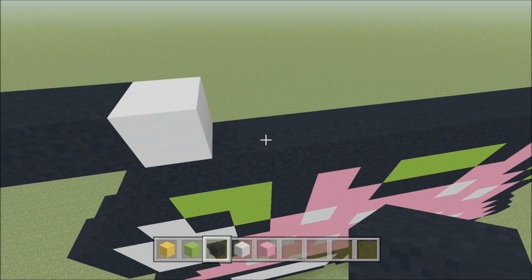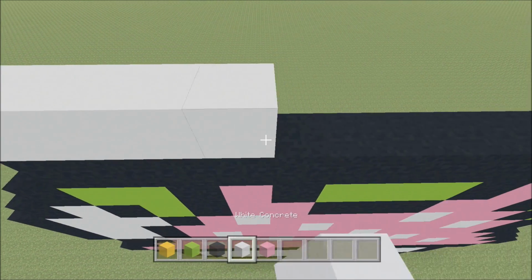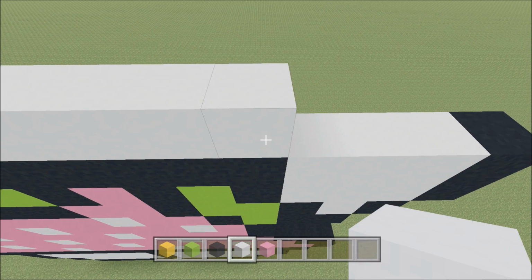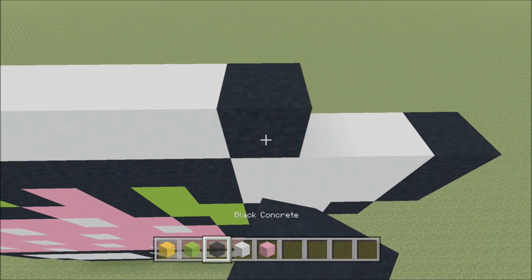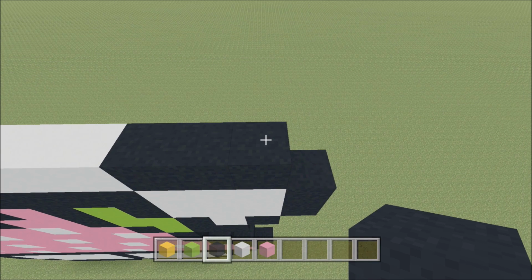To the right of it, go ahead and follow it with 12 of the white. So 1, 2, 3, 4, 5, 6, 7, 8, 9, 10, 11, 12. And then 3 black, 1, 2, and 3. Go ahead and build up here on the right above this black with a black.